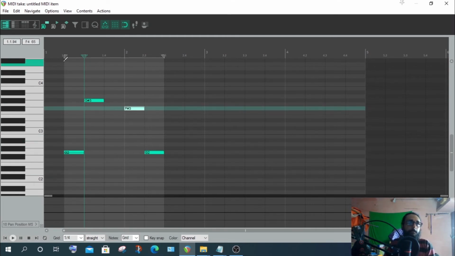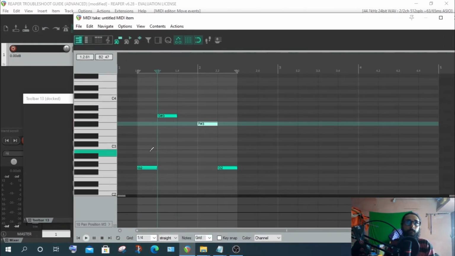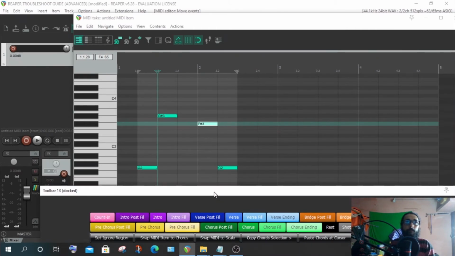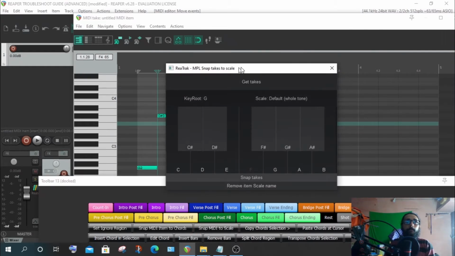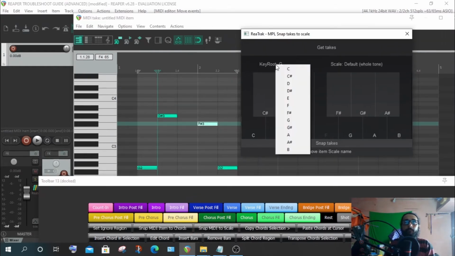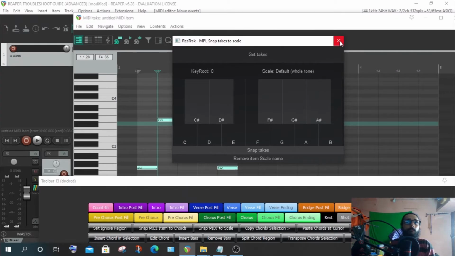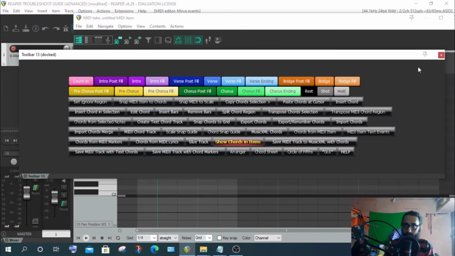But if I want a particular key, here is the snap MIDI to scale feature. Just notice this when I use snap MIDI scale to key. Now in the key of C major, it is snapped. So like that you can use this script.